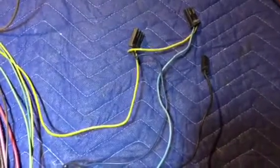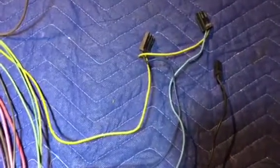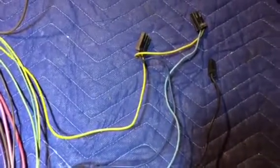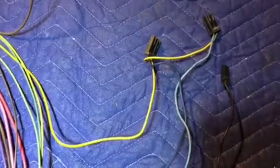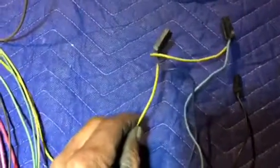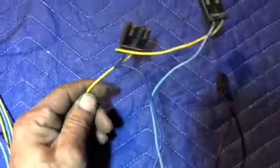Again, most rat rods don't run wipers. I do, and I'm interested in the wiper power. When you buy an aftermarket wiper, it comes with instructions and it tells you to wire into a power source and to have it ground. It also comes with a switch so that you can have your functions. So the only wire that you're going to need out of this, if you're using this wiring harness to retrofit in something other than a 72 Chevy pickup truck, is this yellow wire here. This is the power feed for the wipers. Again, you follow the wire, trace it all the way back, and it would lead all the way up into our fuse box. So get this main wire out, you're good to go.